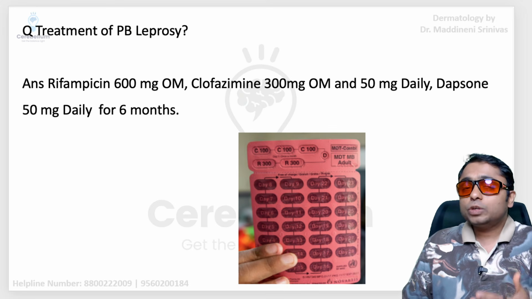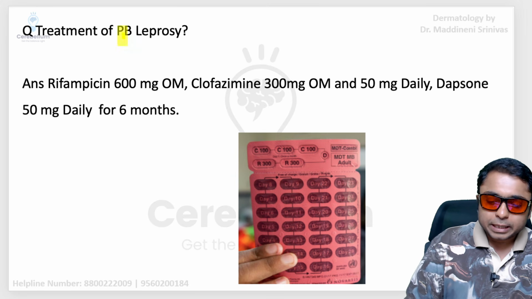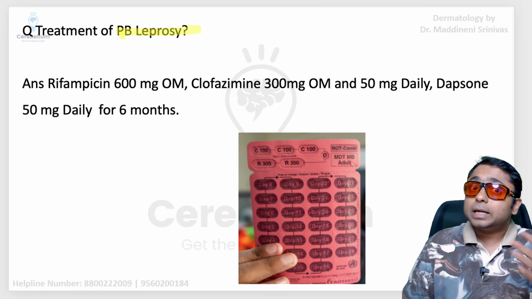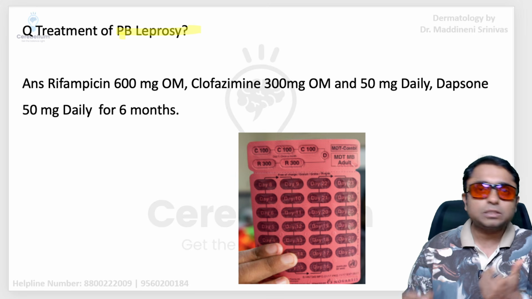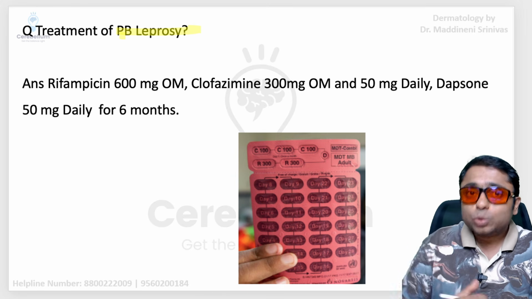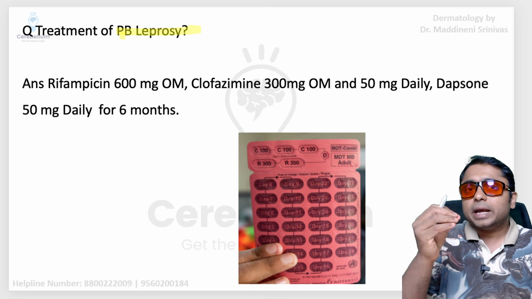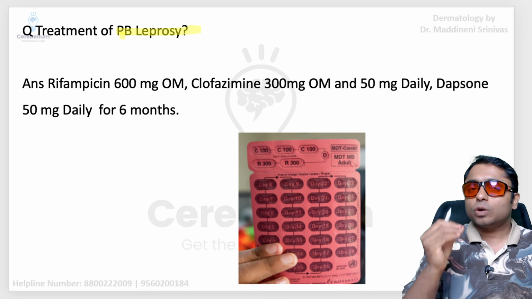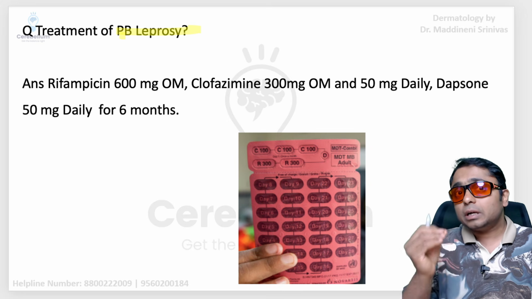And there was one more question based on the dosages on the leprosy patient. So in the paucibacillary leprosy or multibacillary leprosy, the treatment will be with the same 3 drugs. They are going to be the rifampicin 600 mg once a month supervised dose. It will be dapsone 100 mg daily dose, and clofazimine in between. It's once a month and also daily. Clofazimine 300 mg once a month supervised dose and 50 mg daily dose.